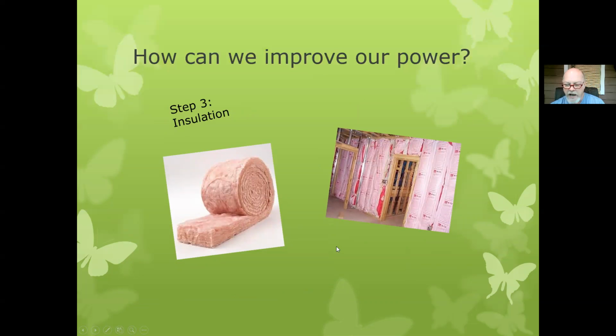Insulation. You can't over insulate a house. Take for instance those old white styrofoam coolers that you used to buy. We're going to the lake and we're going to go fishing. We grab that thing, fill it up full of ice, put our beer or whatever in there, and here we go down the road with that thing squeaking every step of the way. We might be lucky if we had ice about 1 or 2 o'clock, but now we've got these big Yetis and these super duper heavy sealed units. If you don't have one, go over to a store that's got one of those Yeti coolers and really look at it.